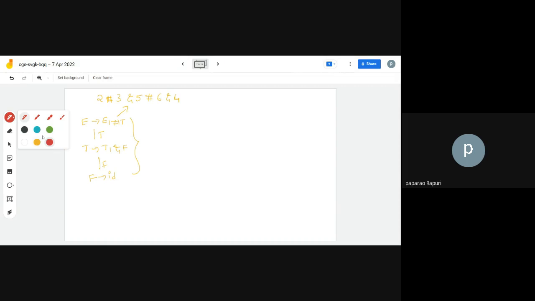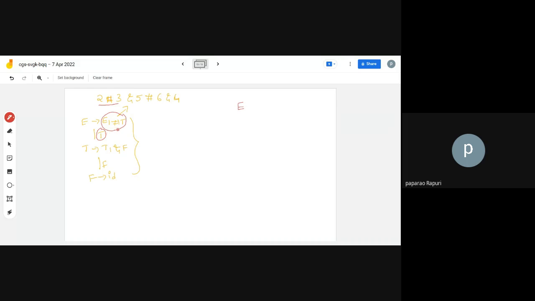If I start from the root, I need 2 hash 3. For that purpose, I am taking E1 hash T. That means with E there are 2 productions, E1 hash T as well as T, so we need to choose one of these two.